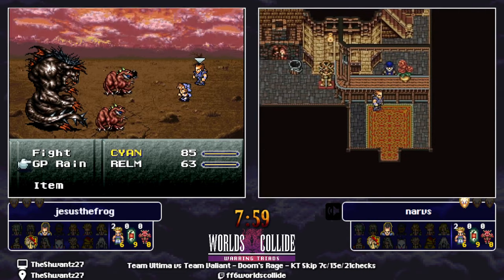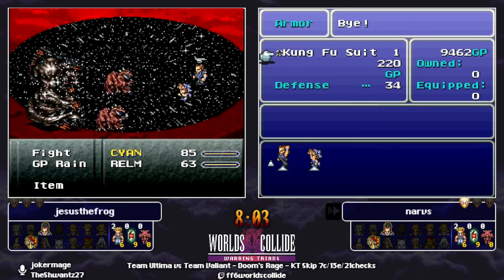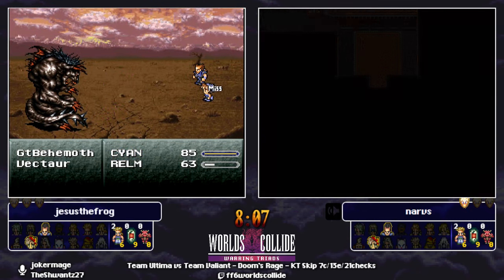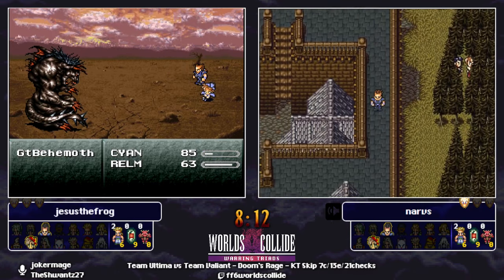Yeah, people in the chat, what is your favorite color palette? I really like Strago and Edgar in the Goddess's Flag set, but I also like Gogo in basically all of them.